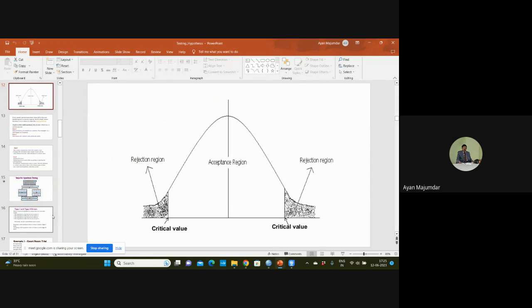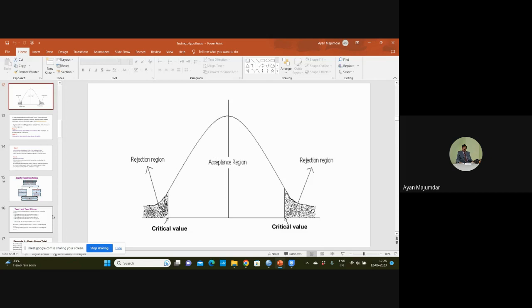But if I say the average weight of this class is up to 60 kg, so 60 or less is accepted, but if it is more than 60 kg, we will reject the null hypothesis. Then it falls on one side of the tail. If it is on the greater side, then it is on the right hand side.